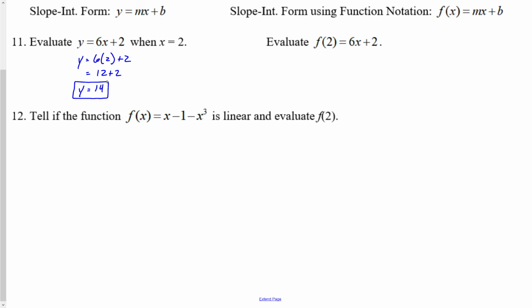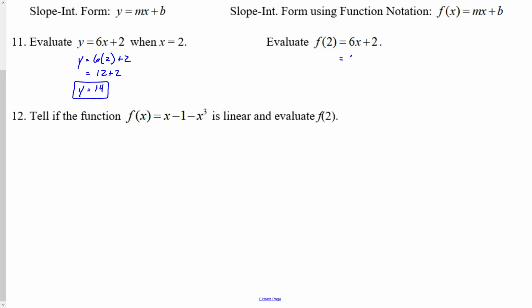Now, if we look to the right, this is asking us to do the exact same thing. It just looks different. It's worded differently because it doesn't have to tell us the value of the variable separately like it did before, because with function notation, we can see right here inside the parentheses which value we are supposed to be plugging in for the x variable. Again, this is the whole purpose of using function notation.